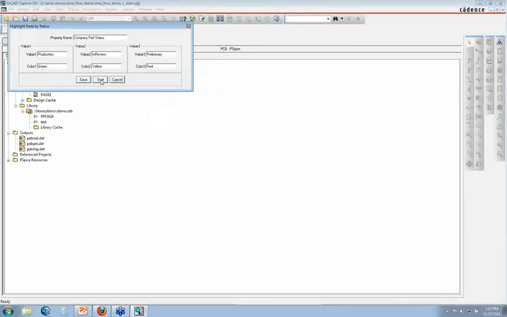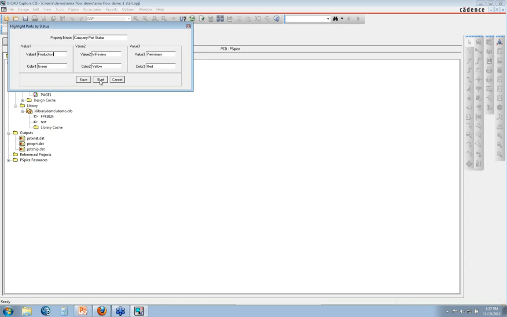And then what we're going to do is specify colors for each one of those properties. Pretty powerful, because now I can get not just a Part Manager visualization, but also a graphical one, so I can plot it out. I can see if something is a different color, whether it's preliminary, in production, in review, maybe even obsolete, for example. We could even do that.